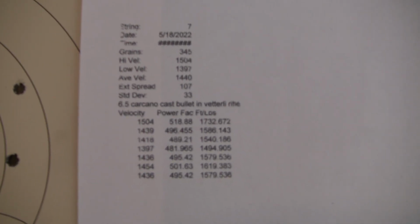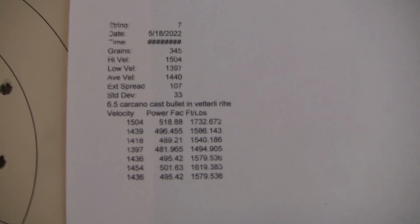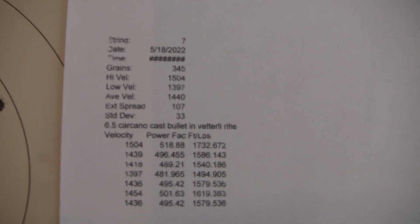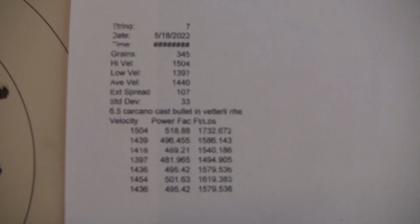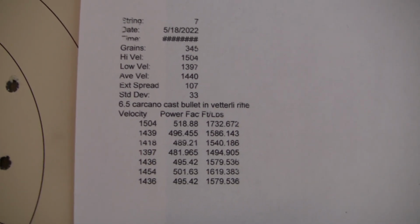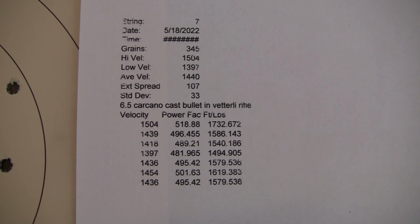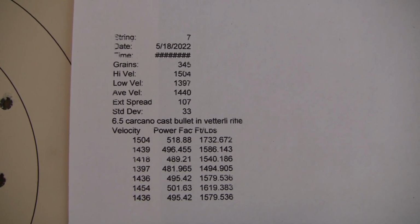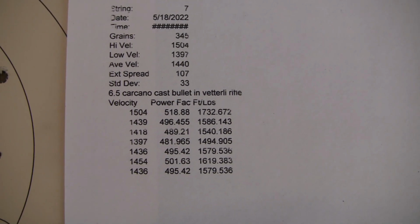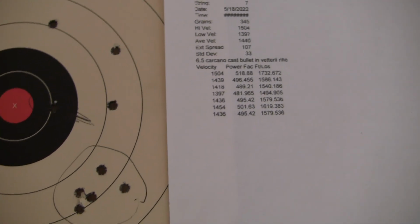Okay, I was out doing some bullet development work, and I had the chronograph set up. So here's an idea of the shots. The 6.5 Carcano cast bullet in the Vetterli rifle. Okay, standard deviation 33, 107. So those are the numbers, going about 1,400 to 1,500 feet per second.